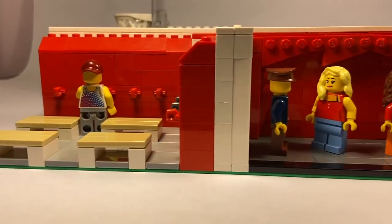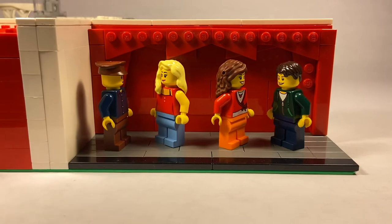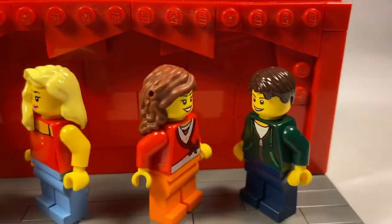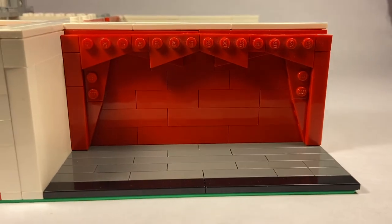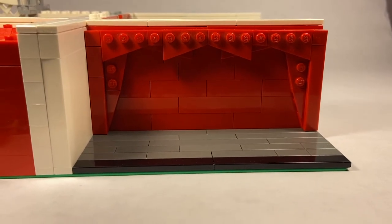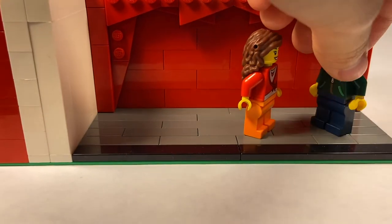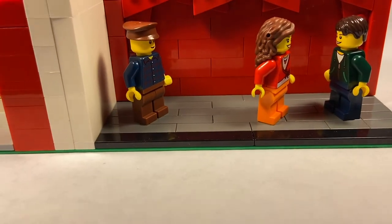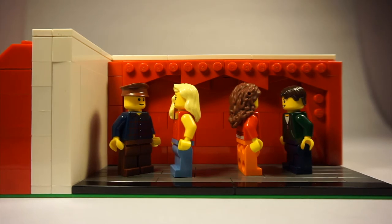And into the last area — this is the theater. I'm not a theater kid but I am a dance kid, and dance kids perform in the theater, so I kind of really know how the theater looks. My school actually has red curtains too, so I think the curtains look pretty realistic. I did put a red backdrop because it's supposed to look like the movie cover. There's a red backdrop behind the curtain, which I don't really understand because the curtains are red — can't they just close the curtains? But anyways, that's what that is.